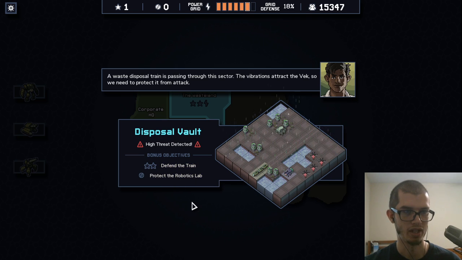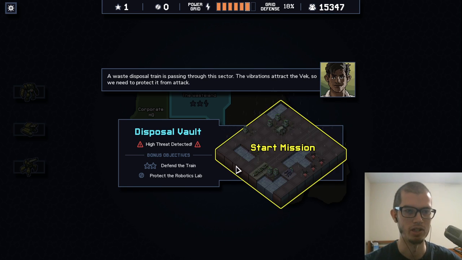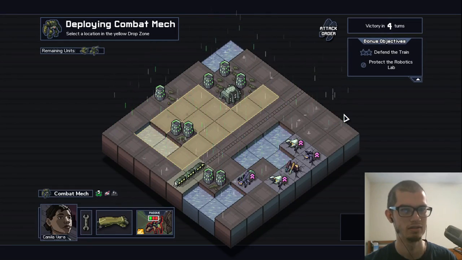Defend the train and protect the robotics lab. A waste disposal train is passing through this sector. The vibrations attract the Vec, so we need to protect it from attack. Okay.